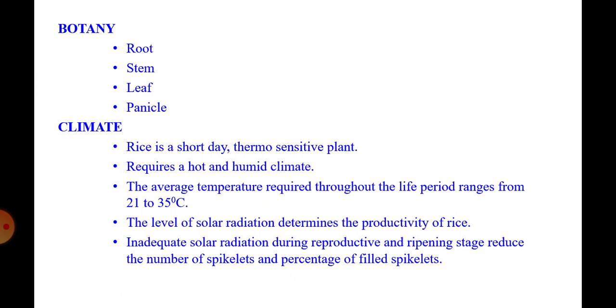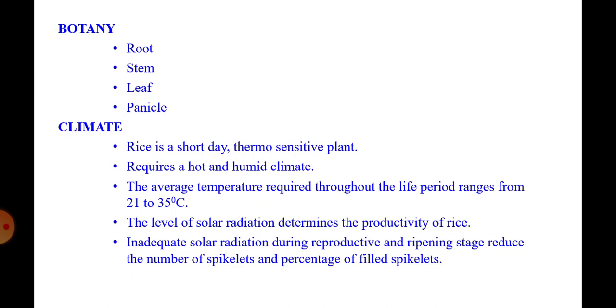The root system is fibrous and goes up to 20 cm deep in transplanted rice, while in direct seeded rice more than 20 cm depending upon the availability of water. Stem or culm: the rice stem is hollow and is made up of a series of nodes and internodes. Each node bears a leaf and bud which may grow into a shoot or tiller. Tillering continues during the vegetative stage, that is up to 60 days after transplanting. Some of these tillers die during the reproductive phase due to competition for water and nutrients.